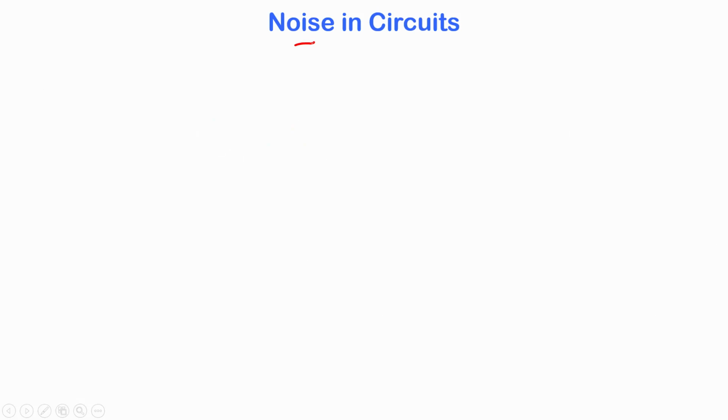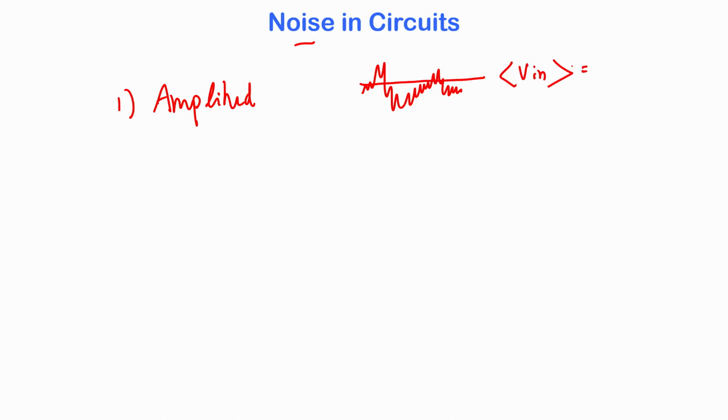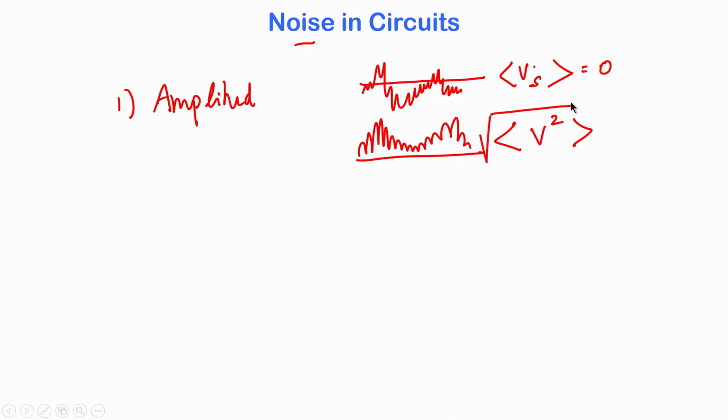But very quickly, just to see how to characterize noise. So, let us say you walk into a room and there are many people talking. How do we characterize noise? The first is of course the amplitude of the noise. Okay. And what do you mean by amplitude? Since noise is a random signal, you cannot take the average. The average of this kind of a random signal, so let us say you have some signal, will be basically 0. Instead, you must first square the signal and calculate the average of the square of that signal, or maybe take the root of that, that is the root mean square of the signal, in order to get your estimate of the amplitude.